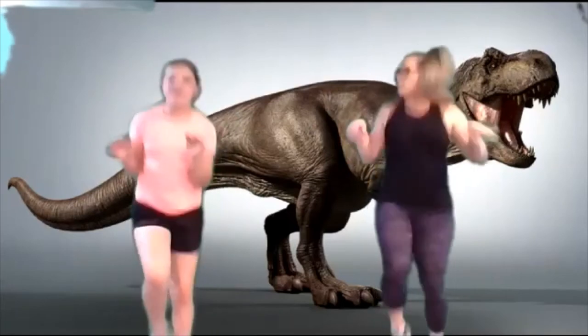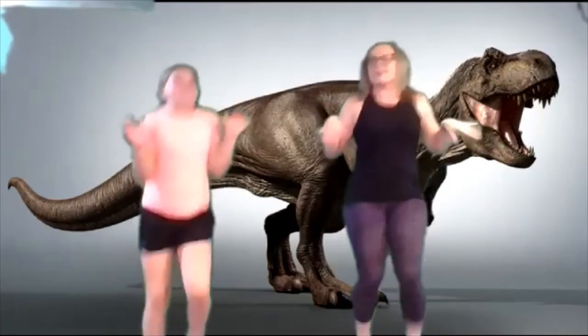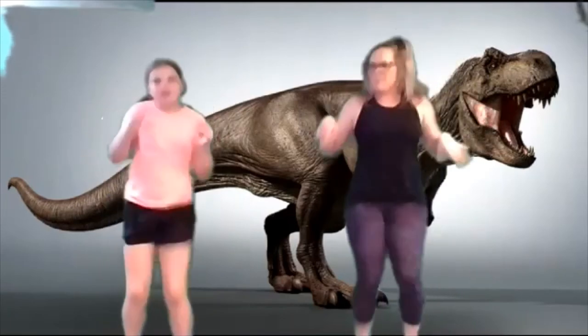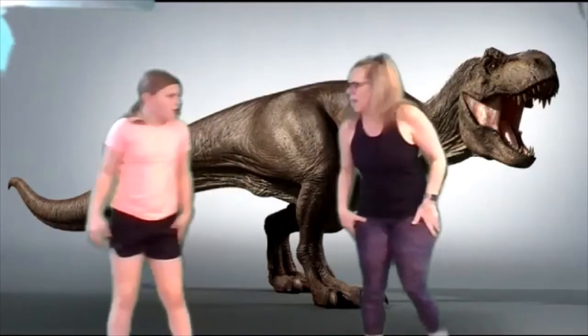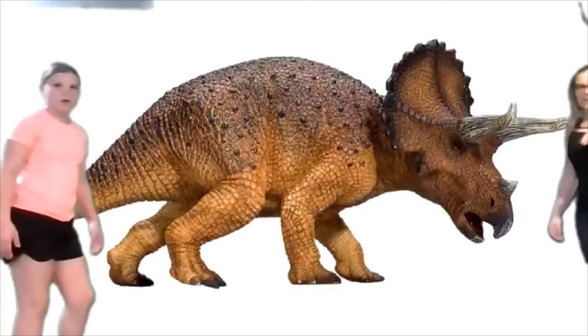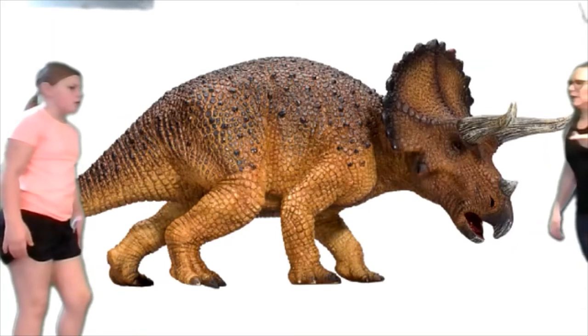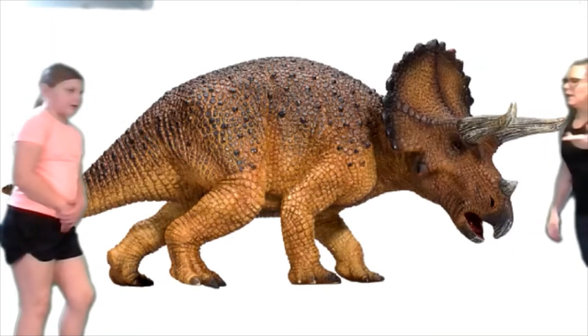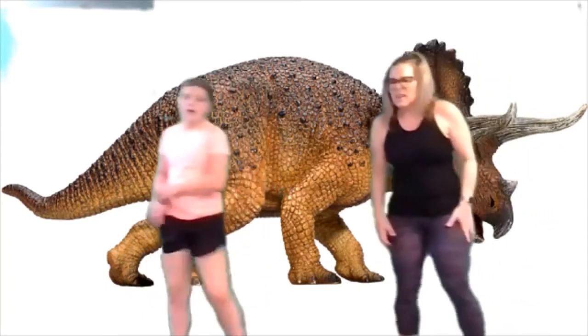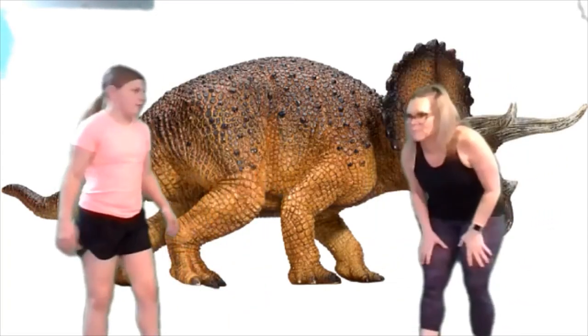The late Cretaceous period is pretty cool too. I think the next one everybody's gonna be familiar with also. You wanna see what it is? Are you ready? Tell me what you think he looks like. What do you think this guy looks like nowadays? Like a rhinoceros, I think. He looks like a rhinoceros, but he's a triceratops, right?